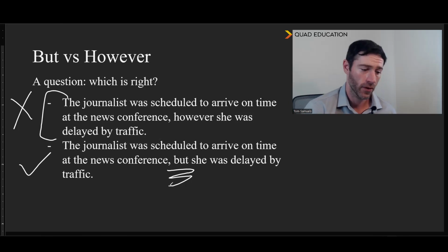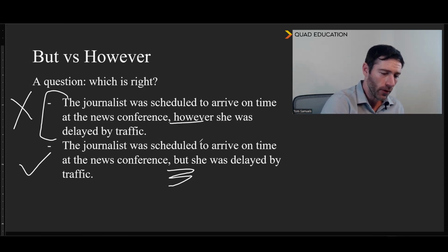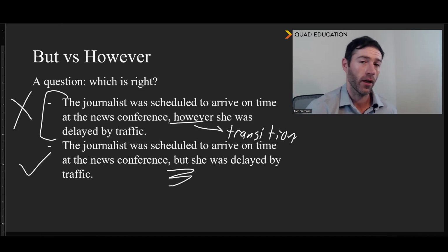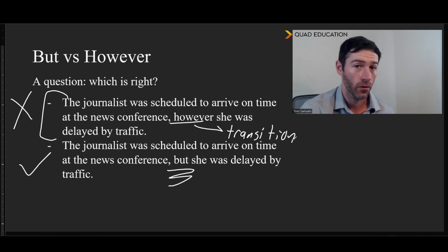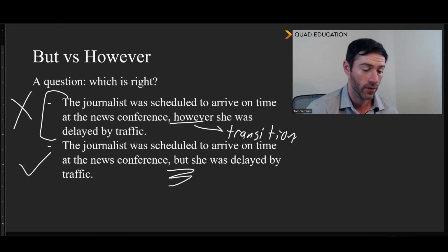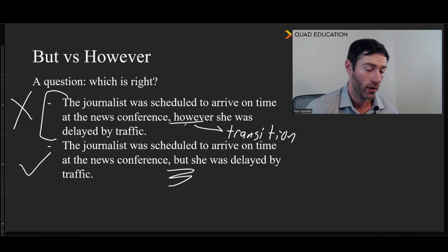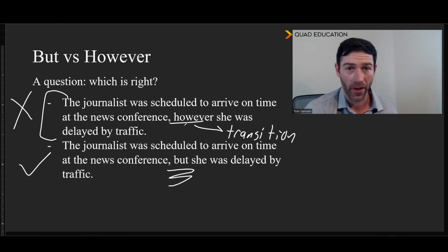So here's the difference. However, as used on this test, is a transition. And a transition is exclusively a dependent clause that shows the relationship between one independent clause and the next one. So whatever clause that transition appears in will refer back to the previous clause and provide some logical information. So what's our flow? Is it however, contrast? Is it for example? Is it moreover, whereas, what have you?